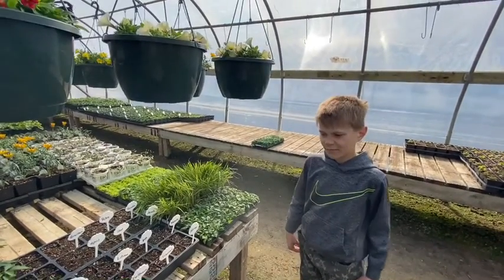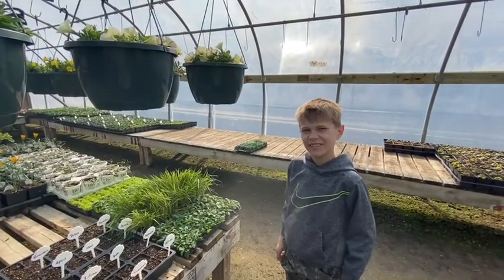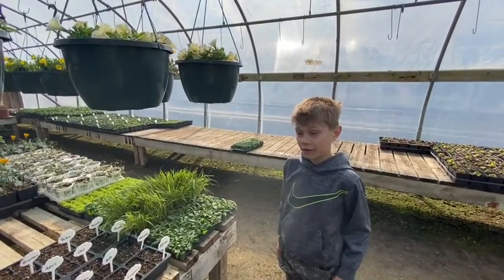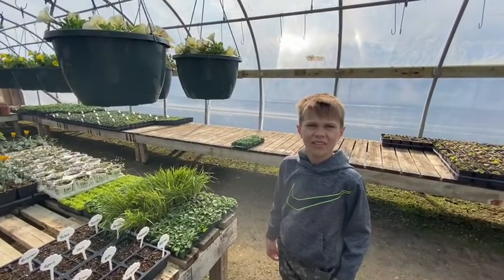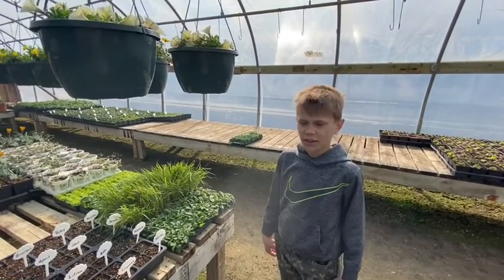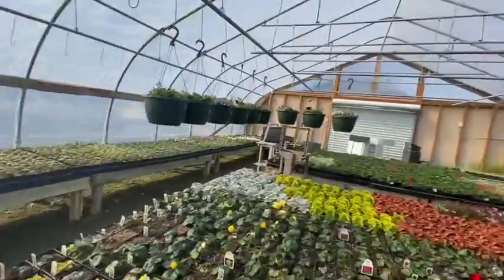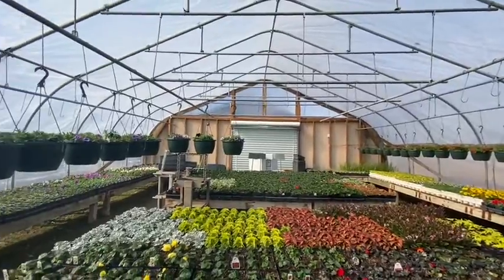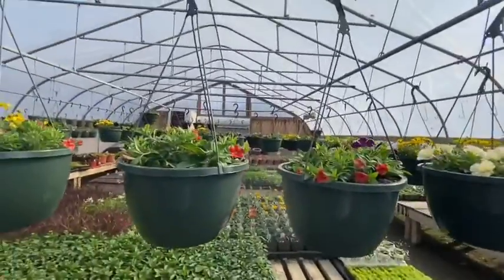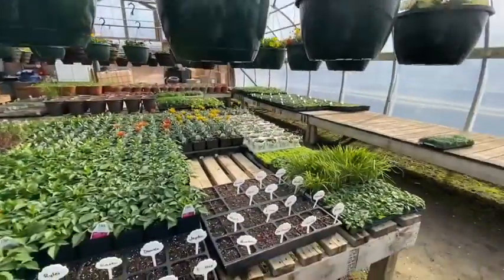That's what we have it set at — 60 degrees. The day temp is 77 right now. But it can get up to... yesterday it was up to 85. It's pretty warm in here, that's why we had to open the door. We open up the doors. We got the front door closed right now because there's a wind coming in, chilling it off. But the back door is open, so we got a nice balmy 77 in here.